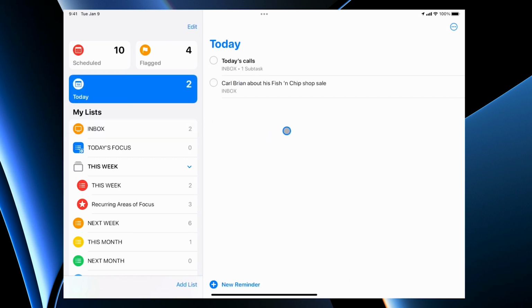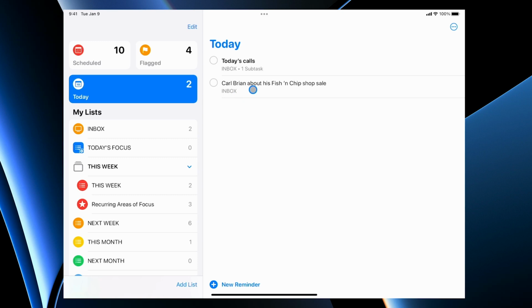So now it's telling me that I've got two tasks. And finally, this has come up, but it hasn't come up underneath this. Well, it's come up underneath it, but it's no longer indented. And if you try and indent it from there, you can't. You get a different set of options. So this is a very, very strange thing.